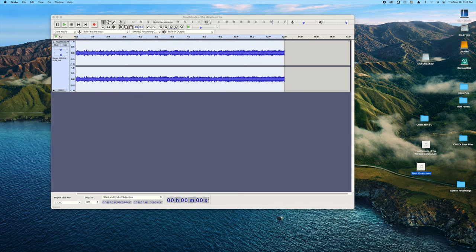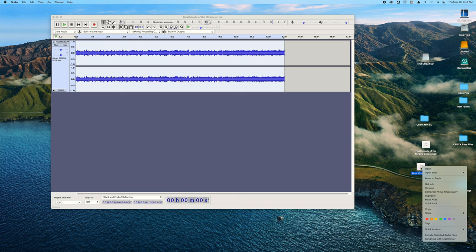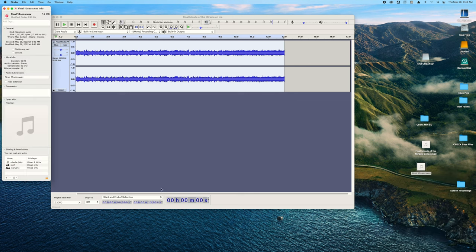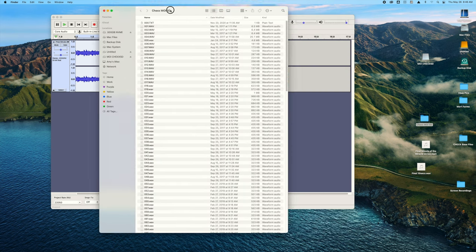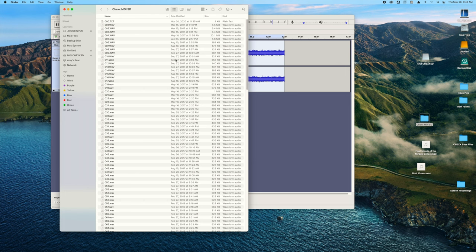So let's double check that it saved in the correct format. I'm going to right-click that, again go to Properties, or on a Mac, Get Info. And there we go, 22 kilohertz, 16 bits per sample, so it should have converted into a format that I need. So now that that is done, we've got a file that we can just drag and drop where we want it on our Chexx Miracle on Ice modified SD. So I open that file.